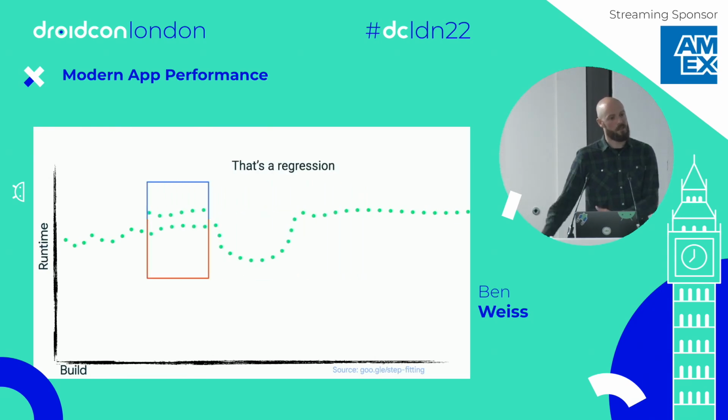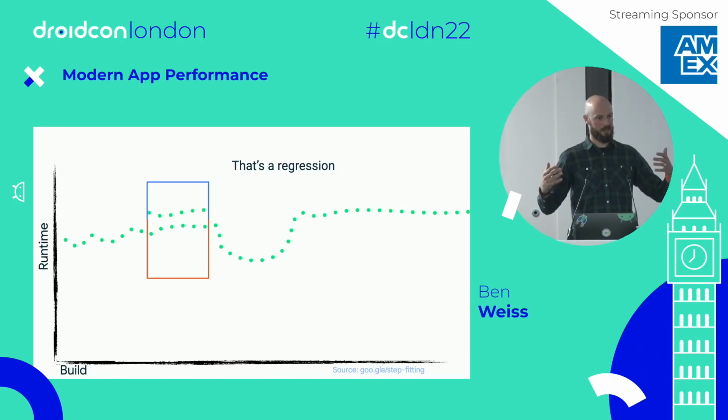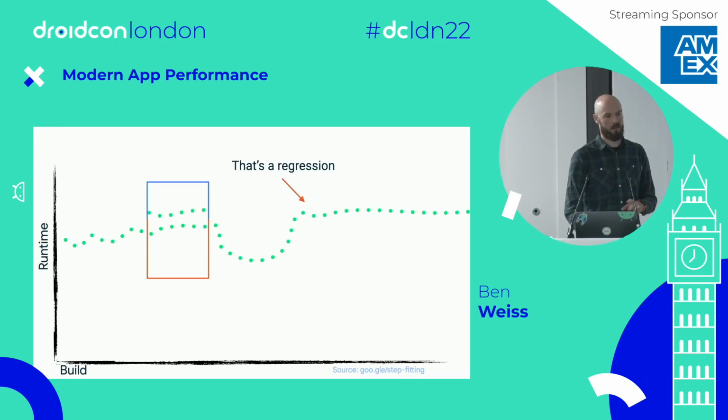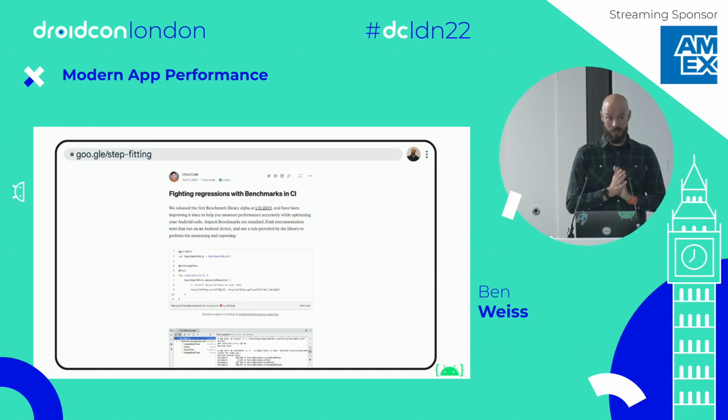I know that as humans, this is very, very obvious. But as a computer, it's not, because you need to have that understanding of where this comes from. And the step fitting that we use here is the easiest way to do this. So there is a regression at that point where it actually could go down a bit. And a computer would say, no, this is not a regression. And if you ignored the one previously, then you wouldn't say that there's a regression at all from the tooling perspective.